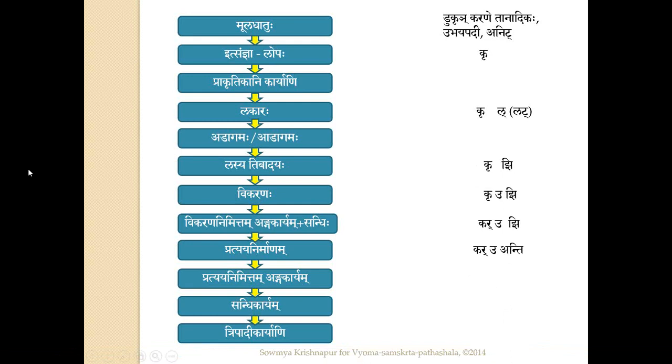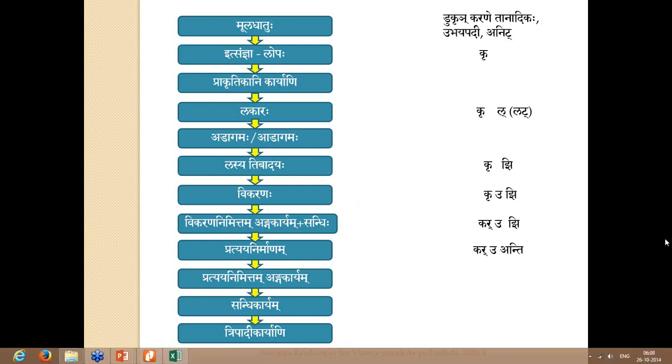There is one more important question. Is the order always the same or are there exceptions? As I said, this is only a general order. So there are bound to be exceptions based on many different things. The karyas will generally be applied in some order, but it does not mean that always, you know, the tripadi karya we do at the last. Sometimes, if we know that the karya will not affect later ones, then we do it earlier. So, for example, tripadesam, shatva, natva, it happens slightly. The order may vary slightly.